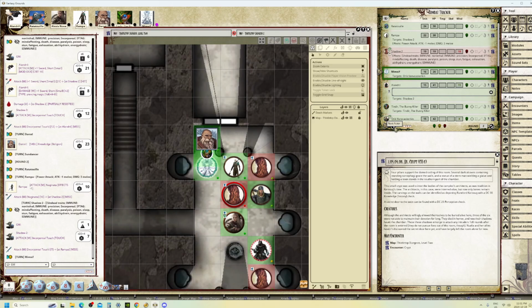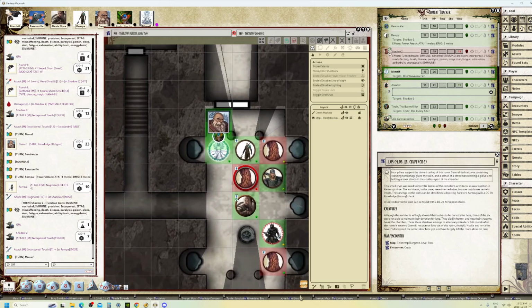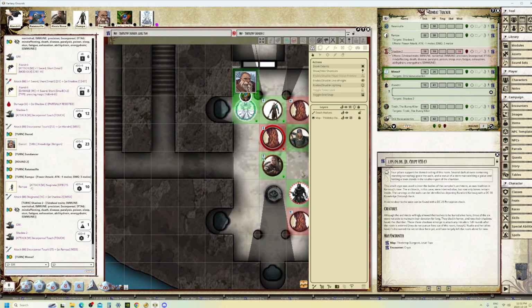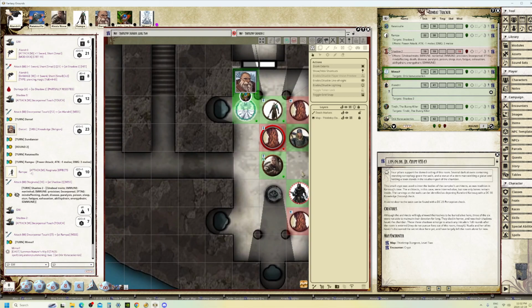Shit. I don't have a magic weapon now. You know what? Let's use this spell. But if you stay there, you could provide a flank for Alendril. You got to worry about casting defensively, too. Yeah. Let's go ahead and cast defensively then. Okay.